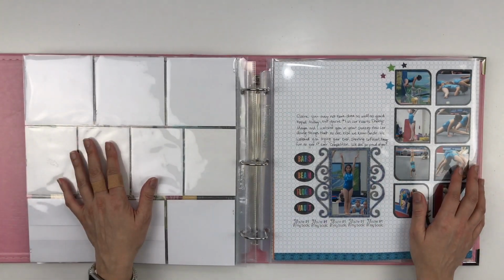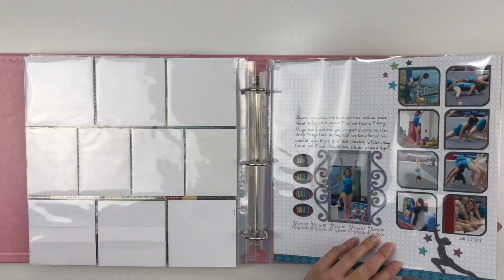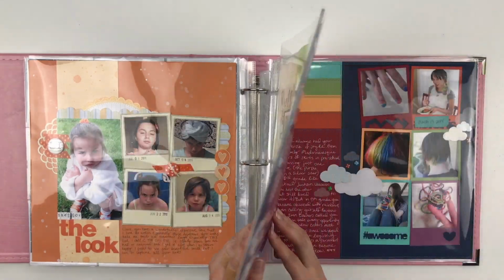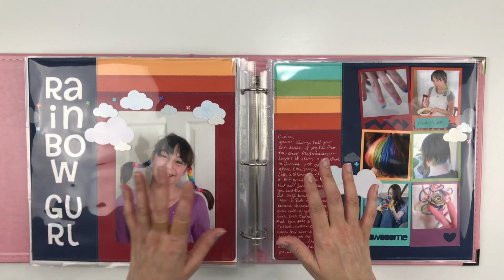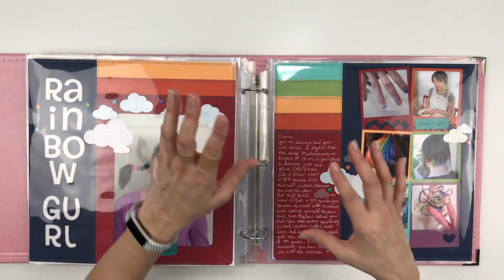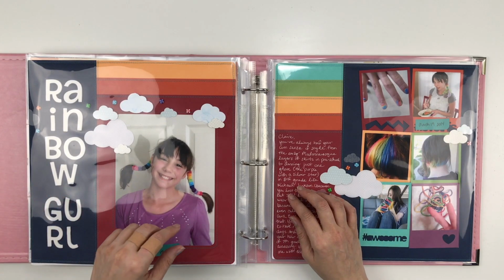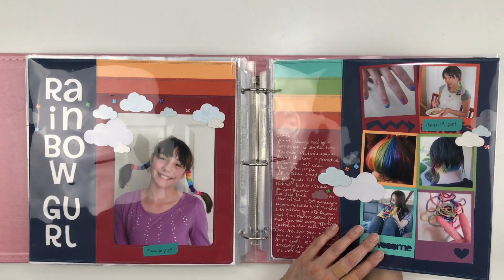So my philosophy is to capture big and little things. I'm by no means trying to capture everything. This is competition gymnastics, and then this is more of a personality page, her little mad look. By no means am I trying to cram every single little bit of their lives into their personal albums. I definitely have Project Life albums that capture some of the minutiae of life and the little things that they do and say. I'm trying to capture some of the fun times, their little idiosyncrasies or habits, some milestones, and just go with the flow as I'm inspired.